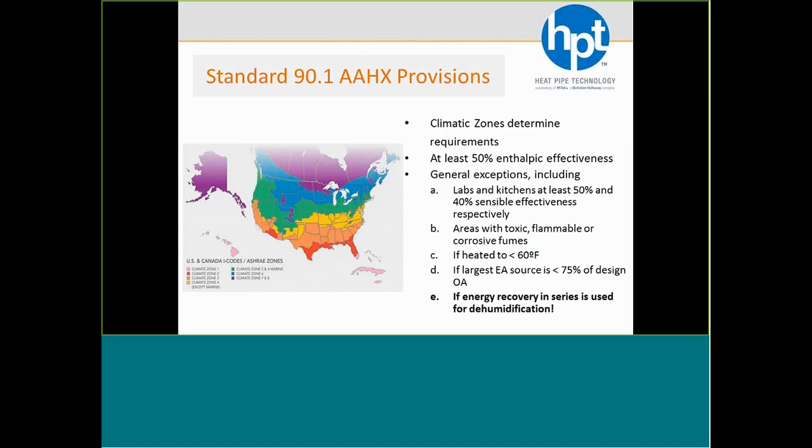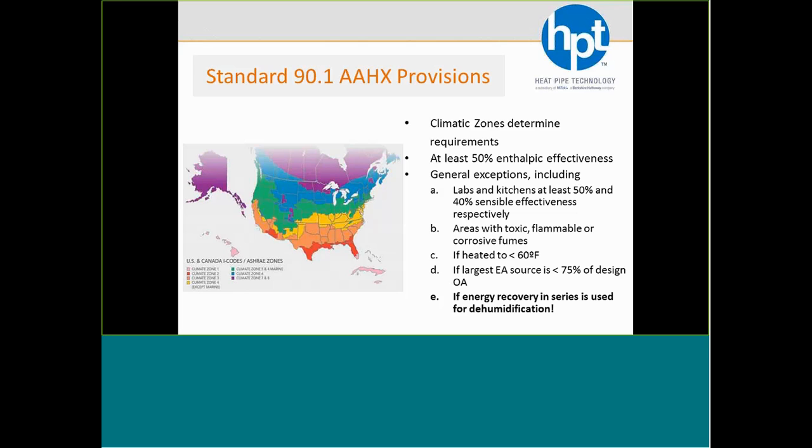Now, there are certainly ways to do that. A lot of them can get expensive, but there are also some exceptions to that requirement. There are several, but the one I want to focus on, of course, is the one in bold there that simply states if energy recovery in series has its qualification, then you don't have to do anything else to meet this code requirement.